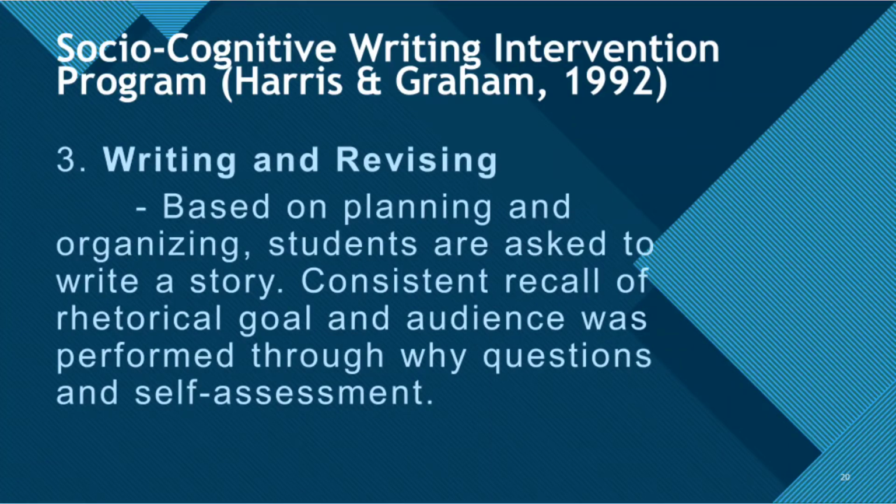Let's move to the last stages. We have writing and revising. After planning and organizing, the students are asked to write a story. Consistent recall of rhetorical goal and audience is performed through why questions and self-assessment. Self-assessments will be performed at the end with students being allowed to modify their narrative. They are given enough time to finish their narrative composition based on the revised plan.